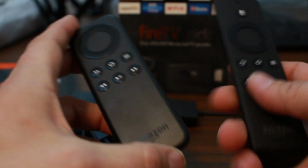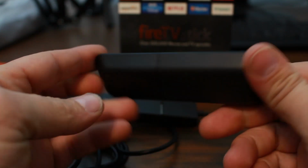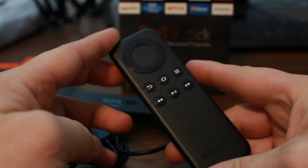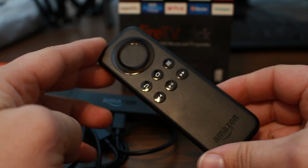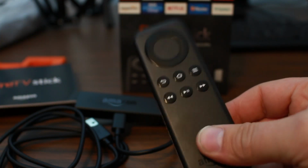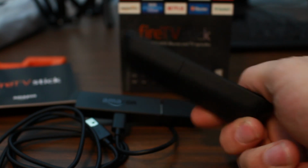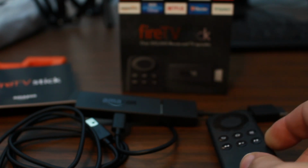Amazon branding on the bottom. This is a sleek feeling remote. This one kind of feels plasticky, a little bit cheap, but you know, you get what you pay for. You guys may not know, but I got this thing for 20 bucks. So Fire TV Stick for 20 bucks. Why not? I'd buy almost anything for 20 bucks to play with it and test it out.